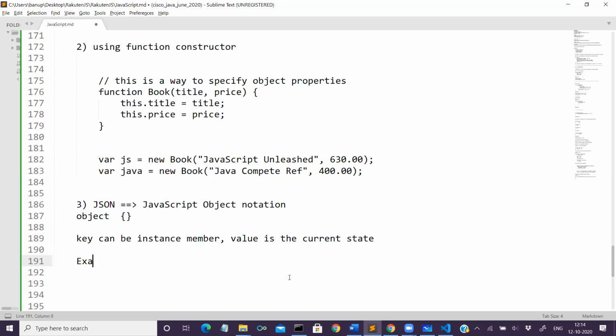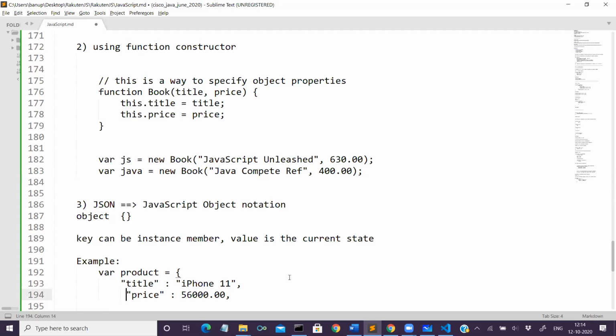So example, here you can have var product equal to title iPhone 11, and price. Now this is the state.